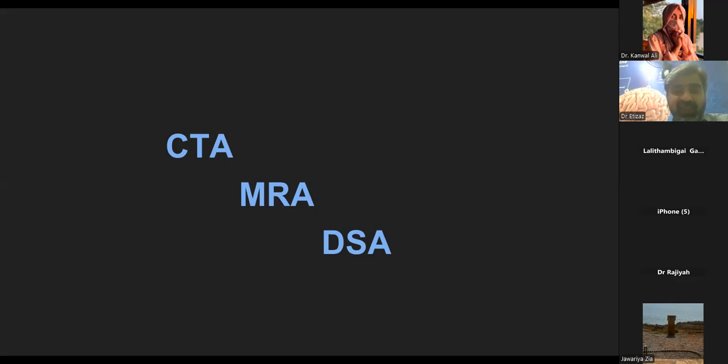Two-thirds of the brain, including the cerebellum and the posterior brain stem. Two-thirds of the brain is supplied by the anterior circulation, and one-third of the brain is supplied by the posterior circulation. Anterior circulation is the internal carotid artery with its three main branches, and the posterior circulation consists of the vertebrobasilar circulation.